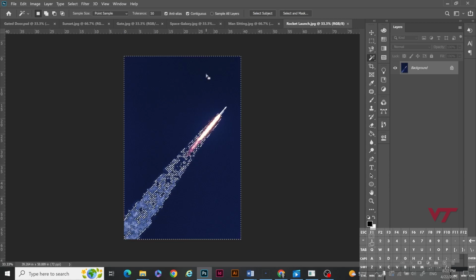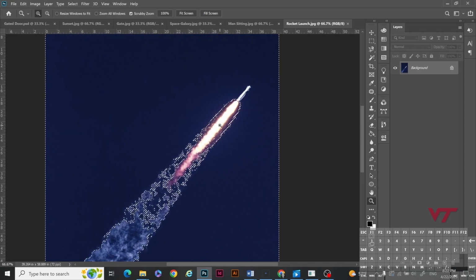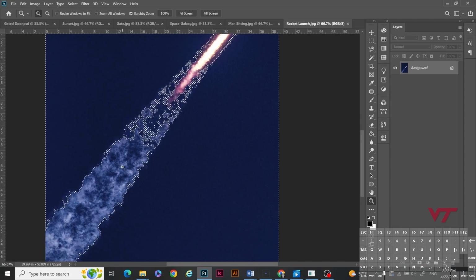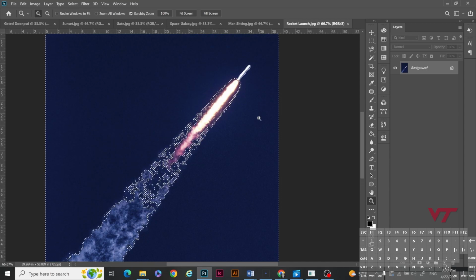For now, what I want to do is just select all of the stuff around the rocket and around that fireball that's coming out the back. Well, you can see that it hasn't selected some of this other stuff, and I'm going to help with that.